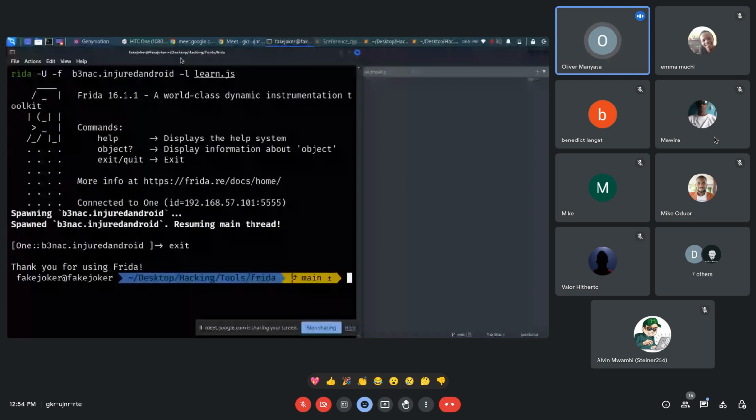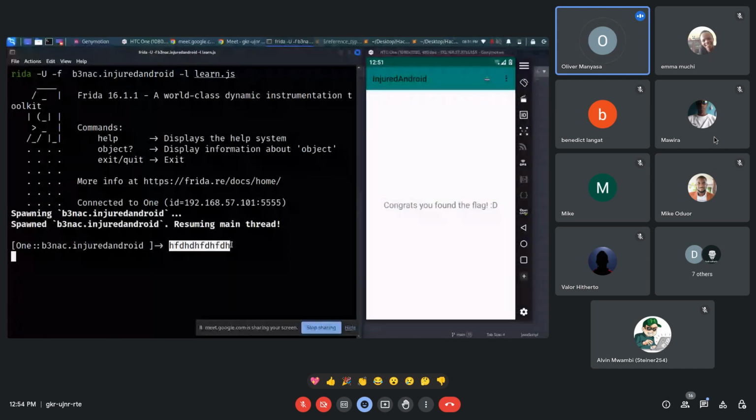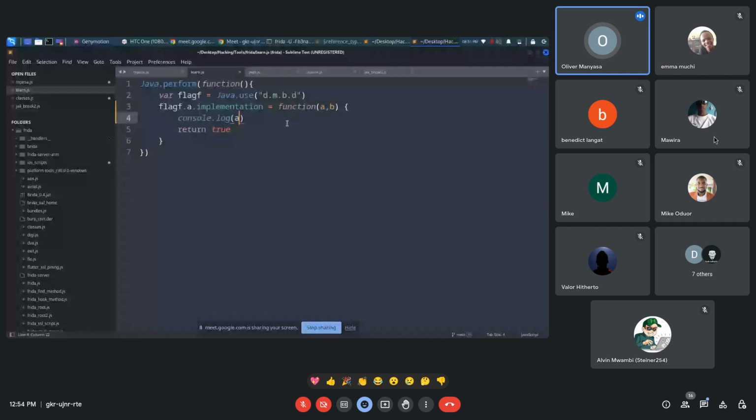So let's go to flag1, enter any text. When you click submit, as you can see, I've been able to log the input on that method. The input on that method, that is the first parameter. Let me try and name this thing correctly so that everyone can see.